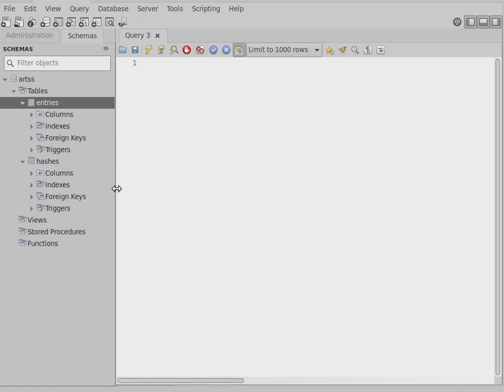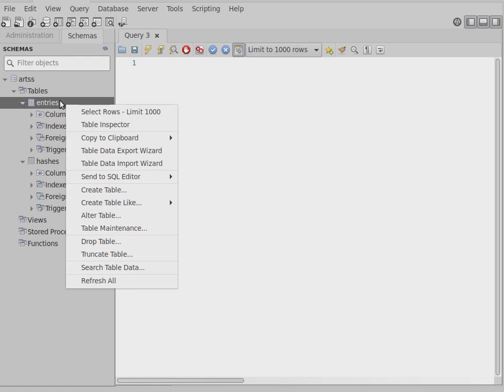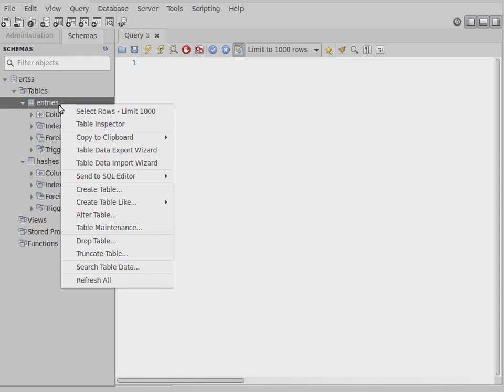What is also a very good thing about MySQL Workbench is that most of your management operations you can do just by right click and entering data, so you don't need to know SQL as a language directly, because you can generate these statements using this graphical interface. For example, if you want to select all the entries from the table called entries, you right click and say select rows.